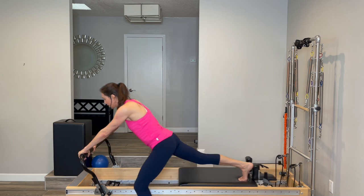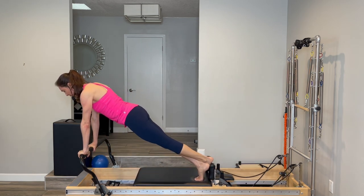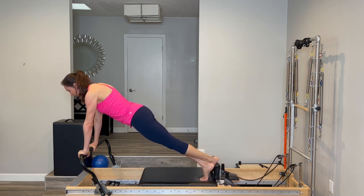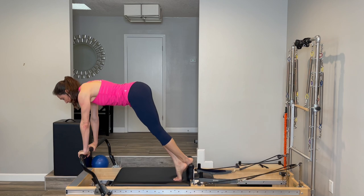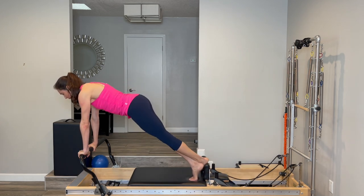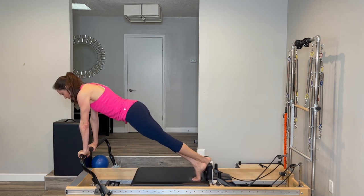So pull the left knee to the elbow, hold. Take the left leg, cross it over the right into a plank. Drop your tail, push out on the arms on the bar. Lift your hips and touch the carriage into the bumper and then release. Give the bumper a kiss and release. Little kiss with the bumper. Nice work.